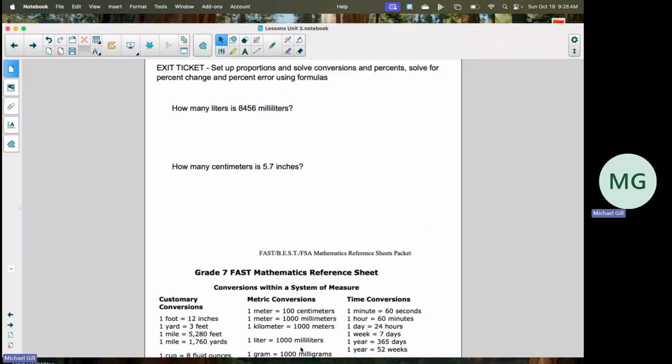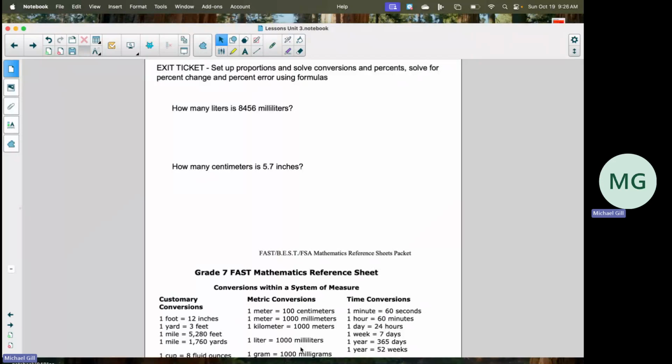So the first kind of question that was on the last quiz I just graded and that will be on Wednesday again is conversions. They need to know how to convert measurements, units, and they need to know how to use proportions to do that. So I got a couple of messages, the kids ask, well, why can't I just do it this way?